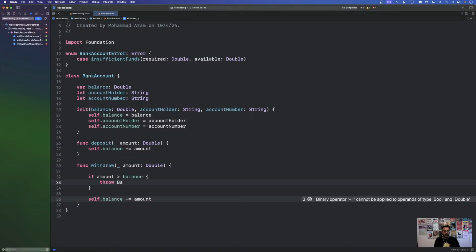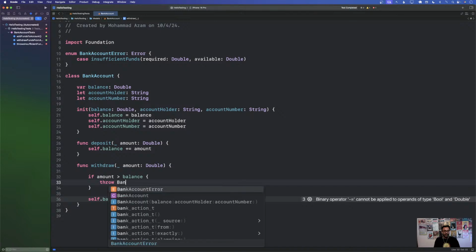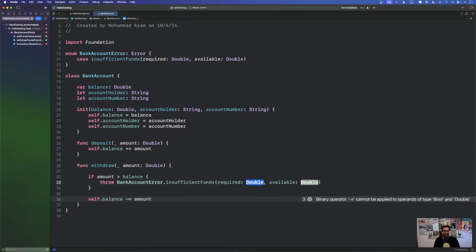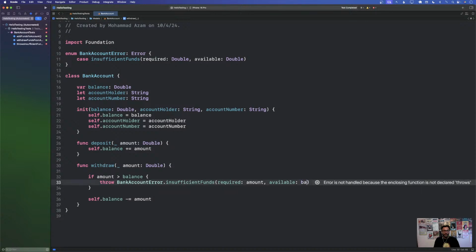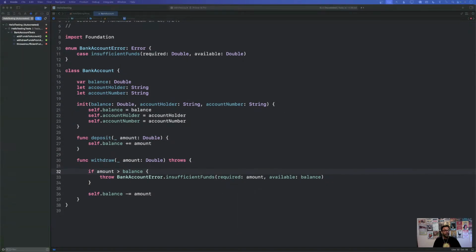We can say bank account error insufficient funds, the amount that you're trying to withdraw, and the available amount is only balance. Now, since this is throwing an error, we have to say throws over here. There we go. Okay, so now we have updated our code to reflect that the withdraw function can also throw an error.